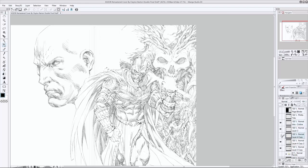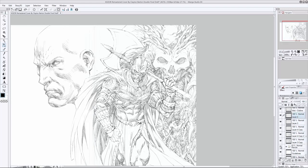I say refined pencils because we're really working over the top of a pre-made sketch, something I prepared earlier that allowed me to establish the general composition — where all the characters were going to be placed, what kind of elements we're going to be floating around in the background. Now we're ready to up-res all of that roughly drawn information and sharpen up the details. This isn't by any means polished line art — we're going to be leaving that for the inking stage.